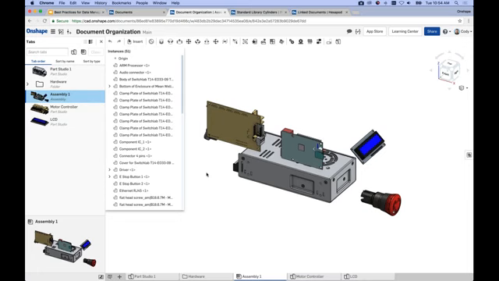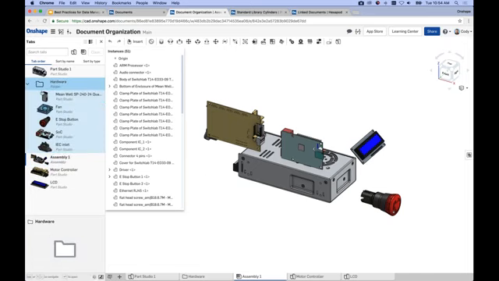So I mentioned this earlier. It's very easy when you're first getting started designing to have everything in the same document. And then you later realize, oh no, these should be in different documents. These are subassemblies that we use in multiple places, or these are library parts that we use in multiple projects. They should really not be in this document. They should be in their own. And so the question comes up, how do I move something from one document to another, after it's already been added to it? And the short answer is the move to document.